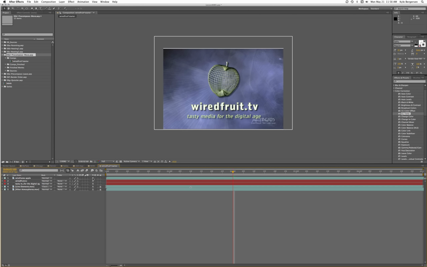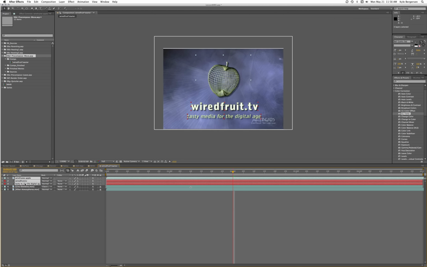But what they want us to do is that we've put these three layers together, and we've decided that we want to warp them all at the same time. So the easiest thing to do is to turn them into their own composition.